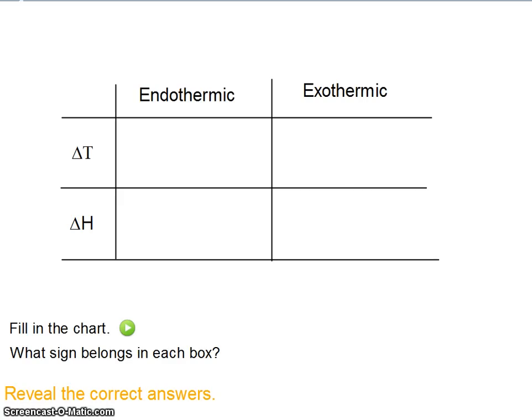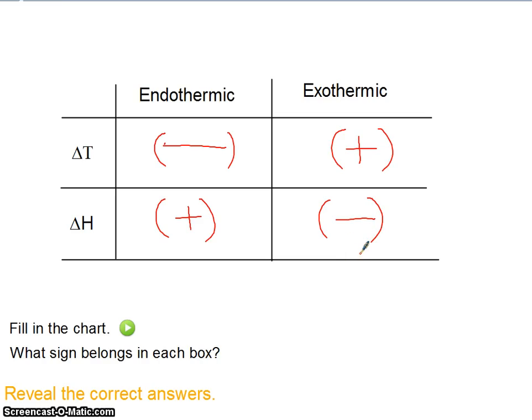When we have an endothermic reaction, as we've talked about before, delta T for endothermic reactions will be negative. The temperature will go down. Delta H is positive, okay, because you end up higher in enthalpy than what you started with when it's endothermic. But that energy had to come from somewhere, which is why the temperature has to go down. For exothermic reactions, energy is being released to the surroundings. So the surroundings go up in temperature. The enthalpy goes down. Okay? So the enthalpy of what you have is lower than what you start with.